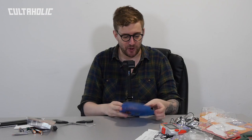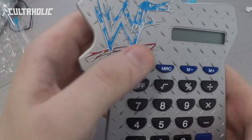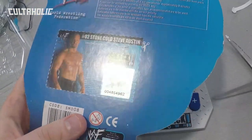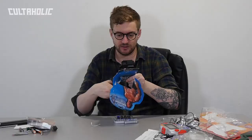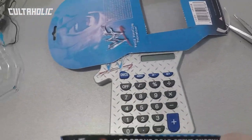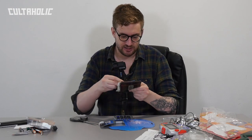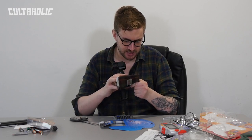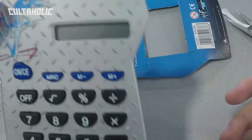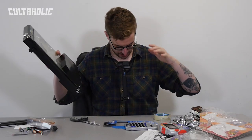Next up is not an LCD game - it's a WWF calculator. It doesn't work as it needs a 1.5 volt battery we don't have. But on the back you get a cut-out Austin card. It was only a fiver so I chucked it in. It's got the hologram so you know it's officially licensed. I'm going to use that as ID if I ever get ID'd at a Wetherspoons again.